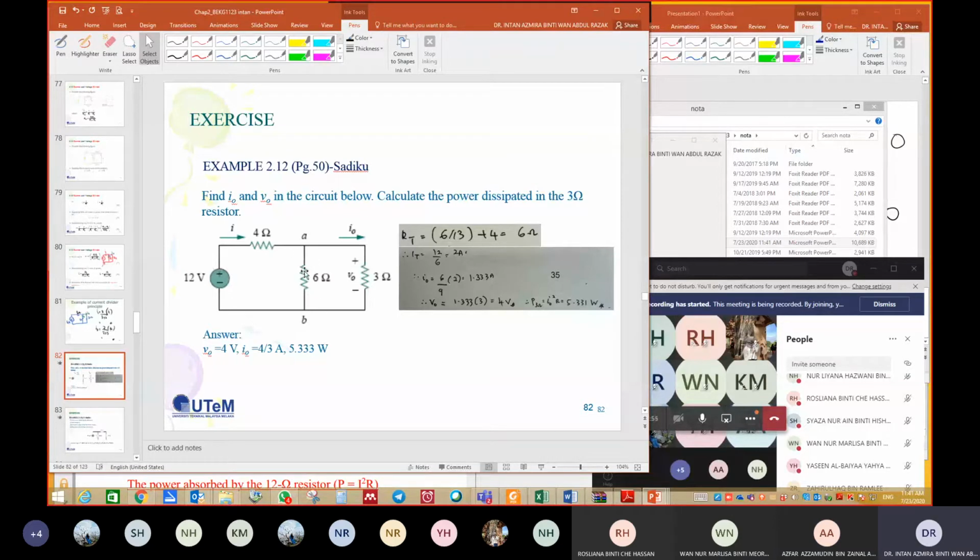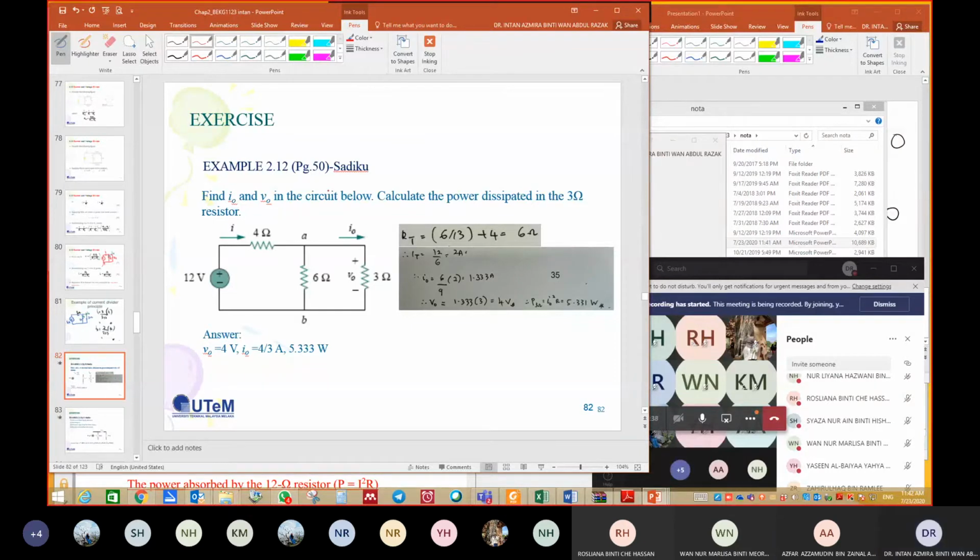Example. Okay, so now if we look at this figure, we know that this is a parallel circuit where 6 is parallel with 3. Find I naught and V naught. I naught can be found by using the current divider principle. Because this is a parallel circuit, but we have to find the current source here. How to find the current source? I is equal to V over R. But please make sure that this is the current source. The current source is I total, so I total is equal to V total divided by R total.